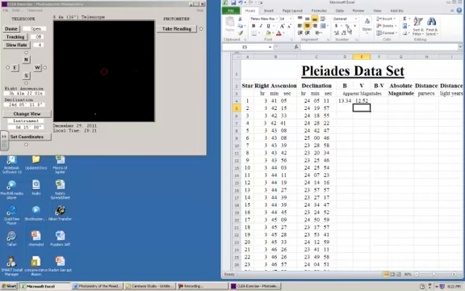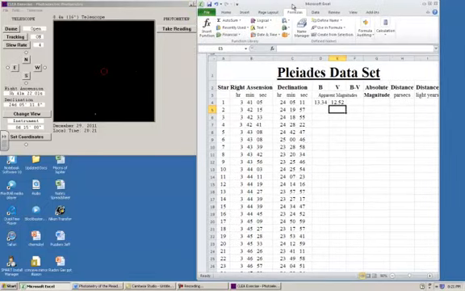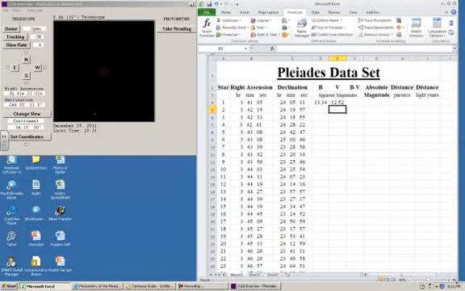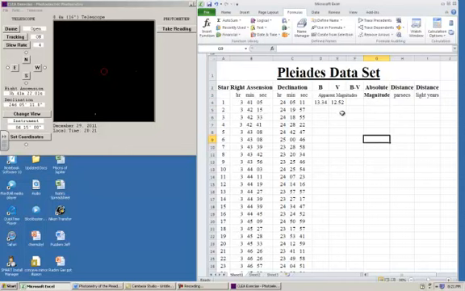What you do need to do is change this spreadsheet so that it will in fact do some math for you. So I've started it, but you need to program this to do math. This first formula is easy. I want B minus V for this column here. So then you'll record that formula all the way down, and every time you enter in an apparent magnitude in B and V columns, you'll have the B minus V already calculated for you. So what I want to do is program in an equation.